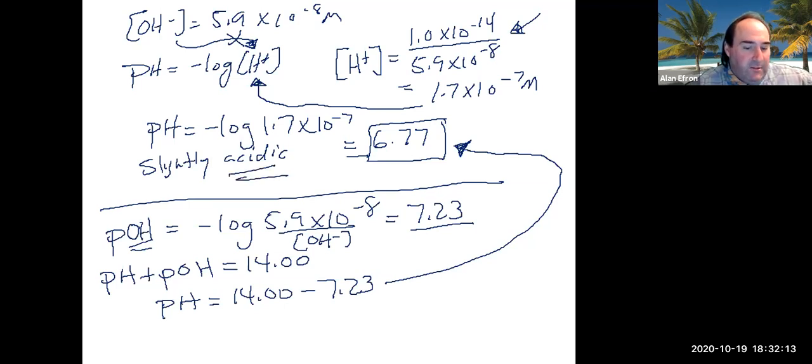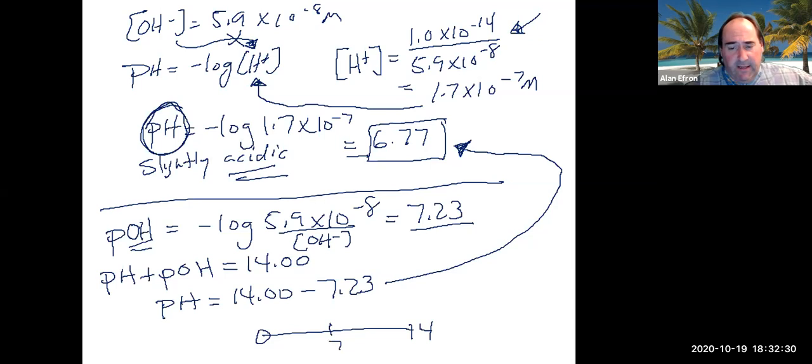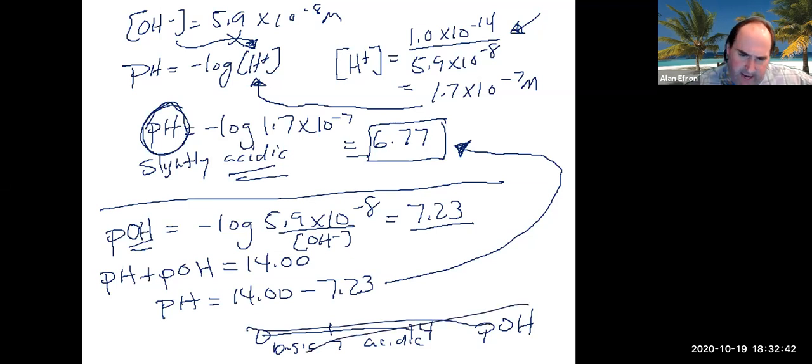And when you're trying to determine if it's acidic, basic, or neutral, you should always look at the pH. That is usually the scale most people have in their head. The pOH scale, as we will see, runs opposite. So the pOH scale also runs 0 to 7 to 14. But on the pOH scale, below 7 is basic, above 7 is acidic. So it runs backwards from the pH scale. Most people don't have this scale in their head. Most people have the pH scale in their head. So I would stick to just looking at the pH if you have it to determine if it's acidic, basic, or neutral. Question on that calculation there.